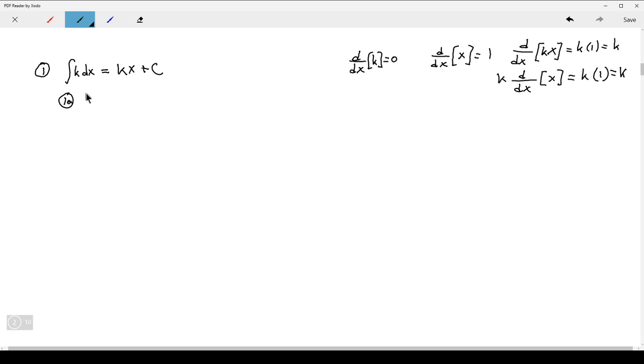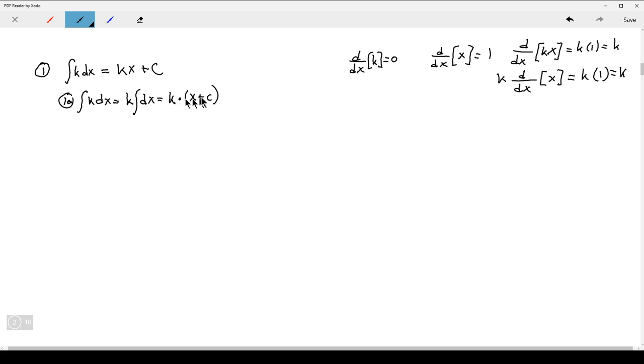Make a little outline here. All right, here we go. The antiderivative of k dx is equal to k times the antiderivative of dx. So again, think about this now as having a 1 in here, because there's nothing there, right? So it's a 1. So how did I get 1? Well, that was taking the derivative of x. Which makes this k times x plus c.